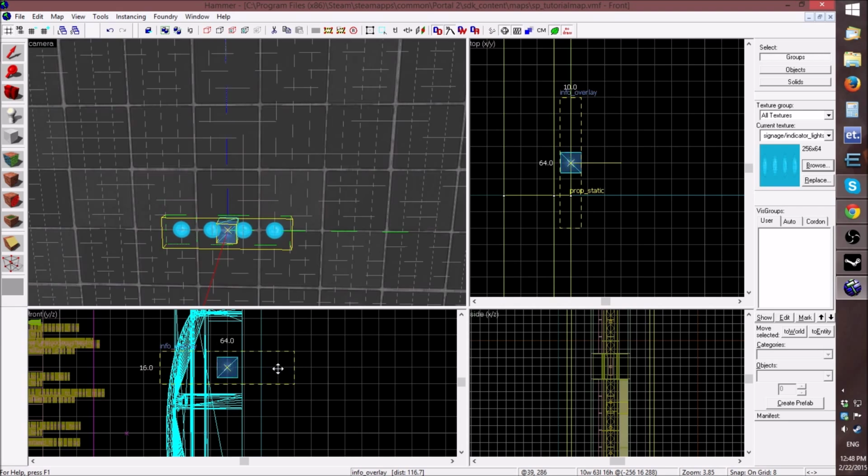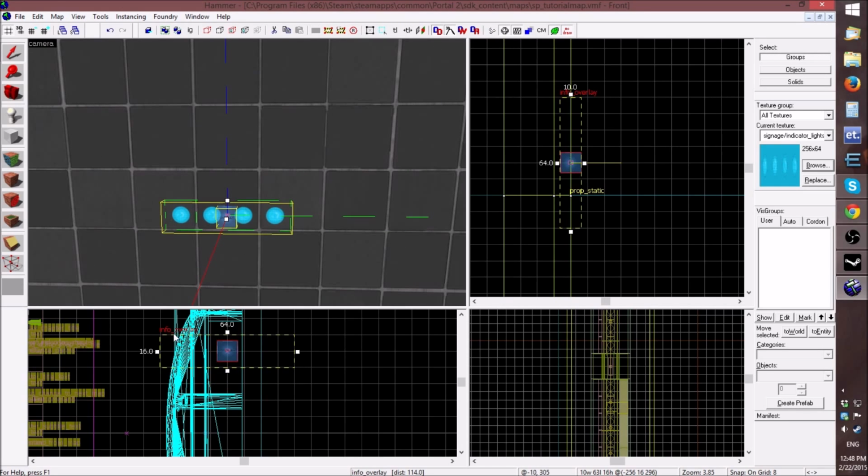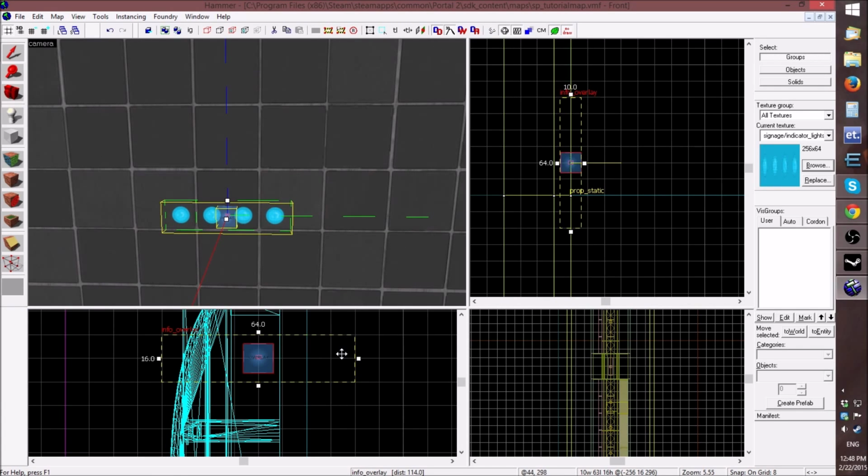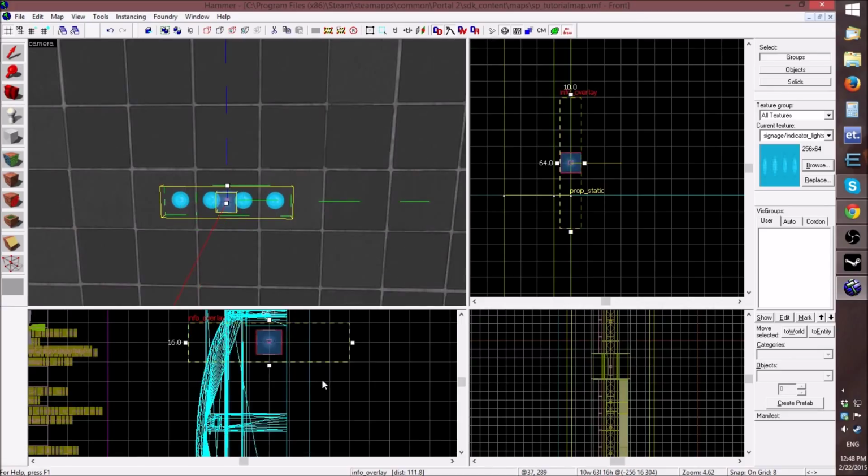With the indicator light overlay, it's very important that you get it perfectly aligned on grid. As you can see, it's perfectly snapped to the grid. Also, when you're doing indicator lights, it's good to go to a grid size of 8, because it keeps it neat and tidy and much easier to make.